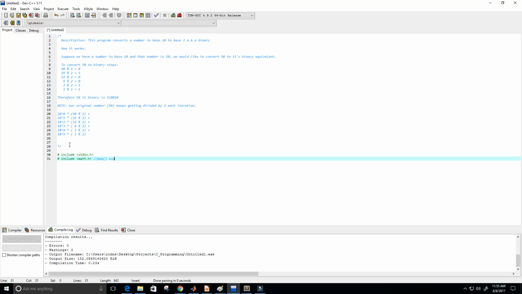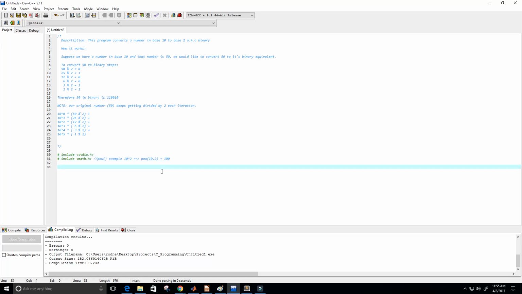Let me do an example. If we want 10 to the power of 2, we write that using the power function, pow(10, 2), and that will of course return 100.